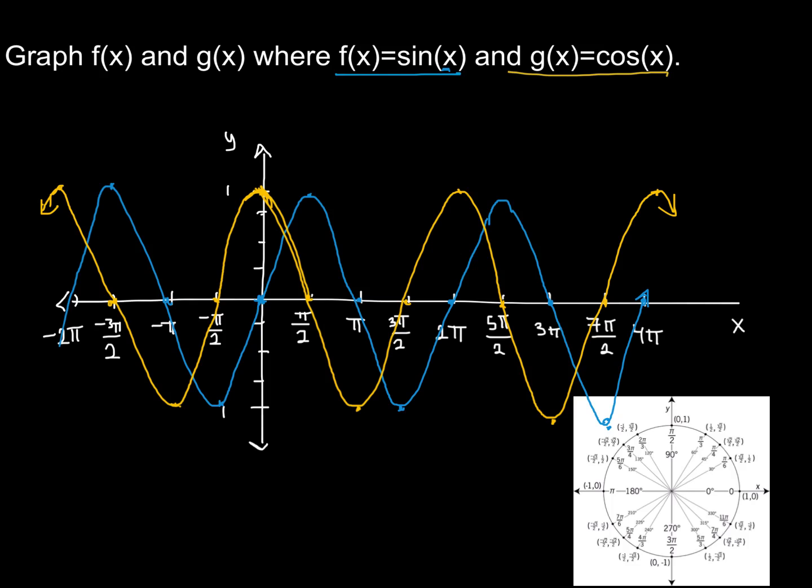Similarly, if I were to rotate, let's say, in between pi over 2 and pi, let's just pick a point here. Notice that the sine is going to be a positive value, a little less than 1, and the cosine is going to be a negative value, a little less than 1. And so in between pi over 2 and pi, notice that the x value is some negative value, and the y value of these points is going to be some positive value. And so for some angle between pi over 2 and pi, we know that sine of x is going to be a positive value, and cosine of x is going to be a negative value.